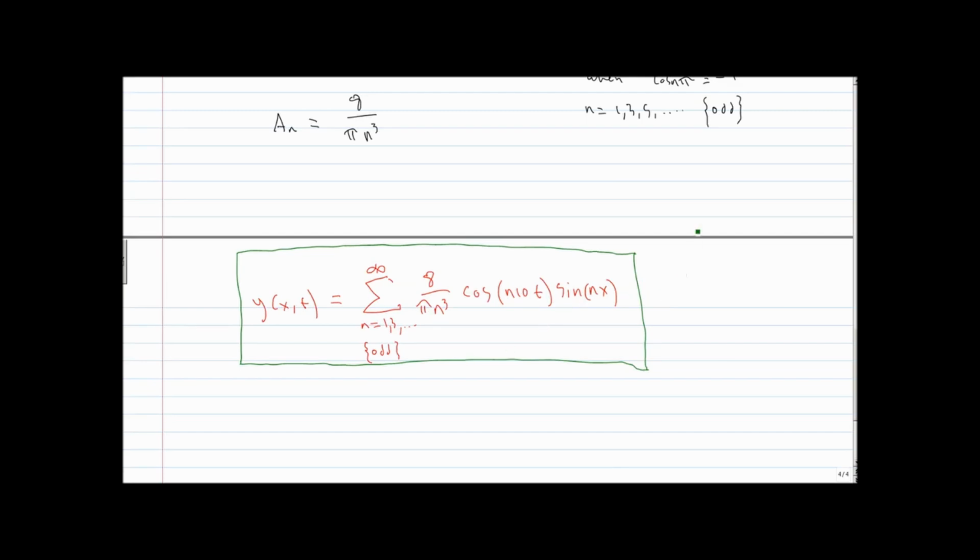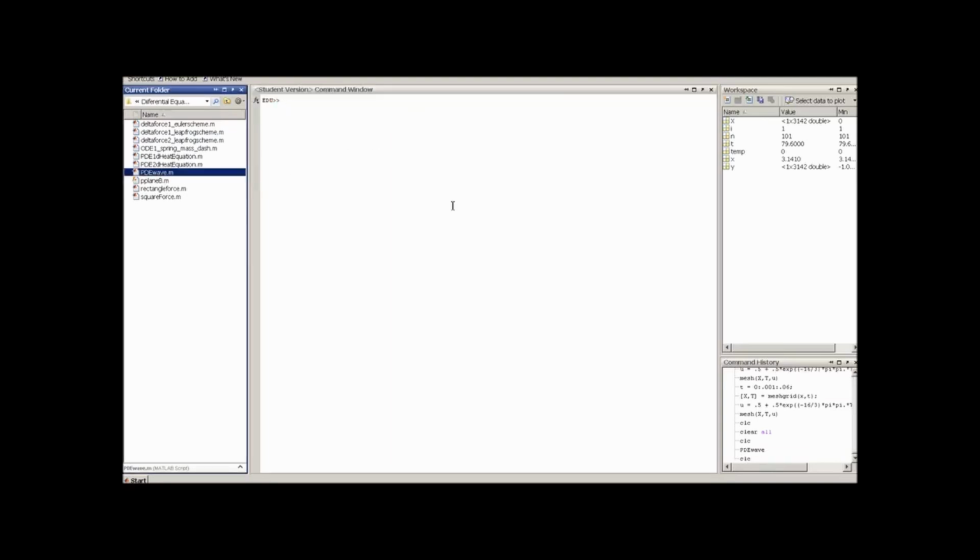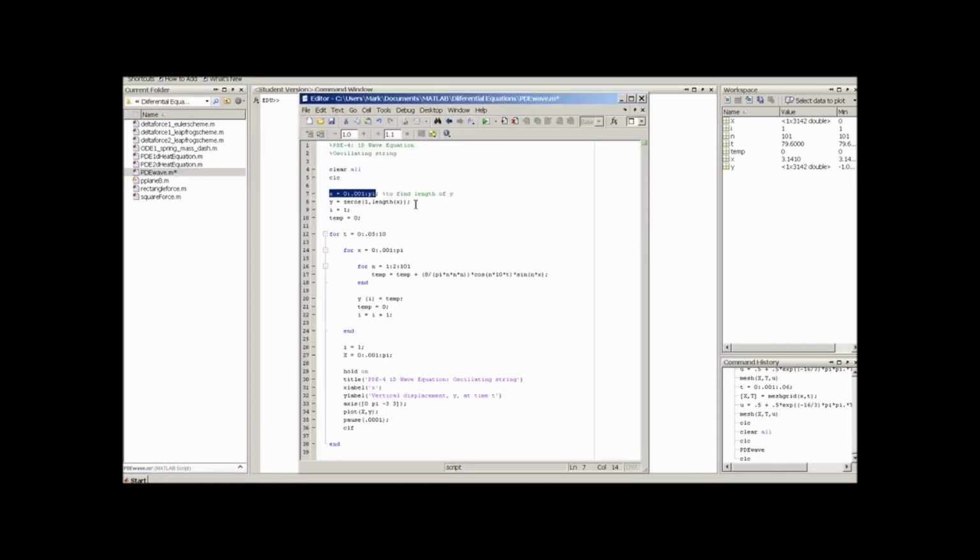Now let's go into MATLAB and have a look at the code that I wrote to generate that animation of the string vibrating. Okay, so here we are in MATLAB. Let me just clear the screen. Let me open up the program that I wrote. Let me describe it a little bit. This is the length of the string.